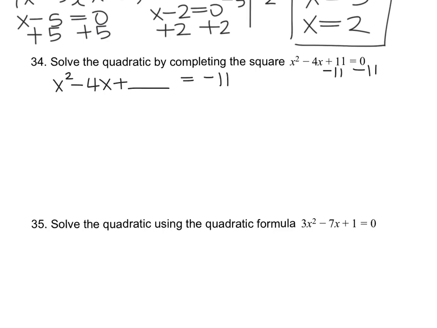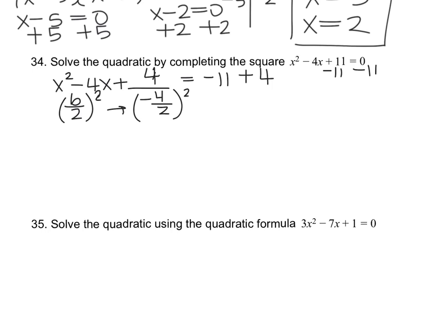To find the value that's going to make x squared minus 4x a perfect square, I want to do b divided by 2 and then square it. So in this problem, that means doing negative 4, dividing it by 2, and squaring it. Negative 4 divided by 2 is negative 2. Negative 2 squared is 4. You should always be adding a positive number to the left side. Because I've now added a number to the left side, I must also add that same number to the right side. That way we're not actually changing our quadratic.